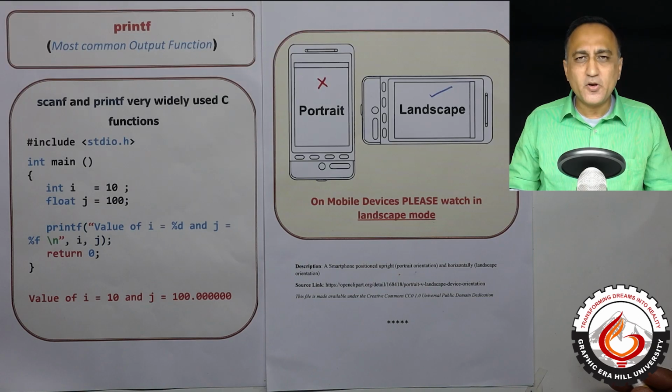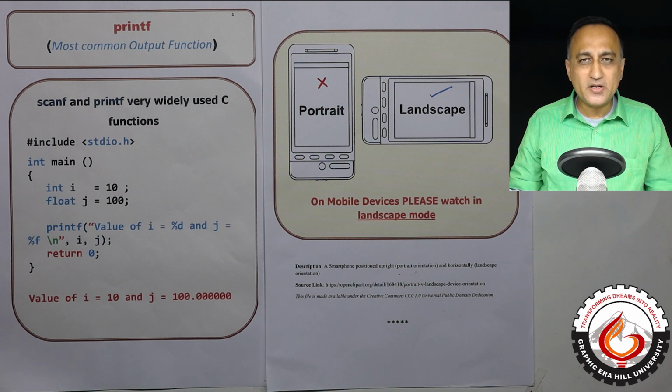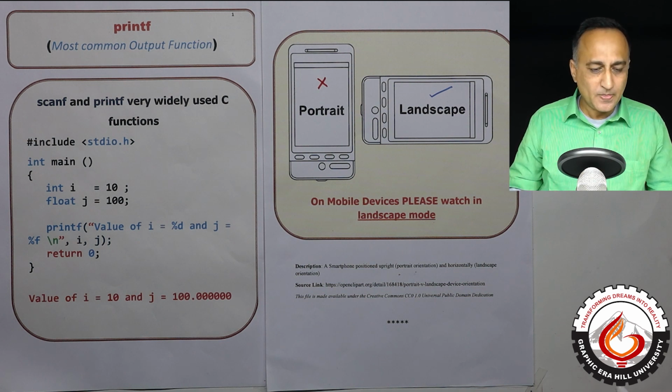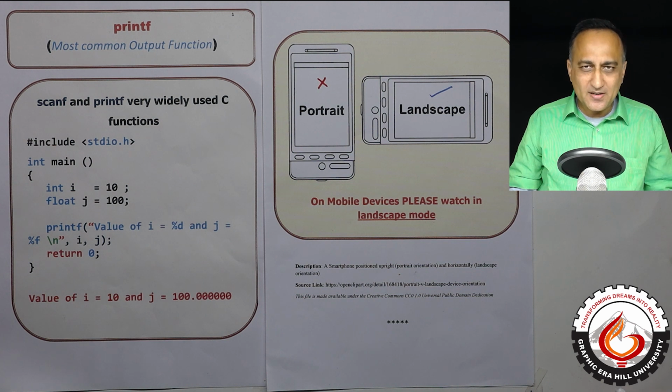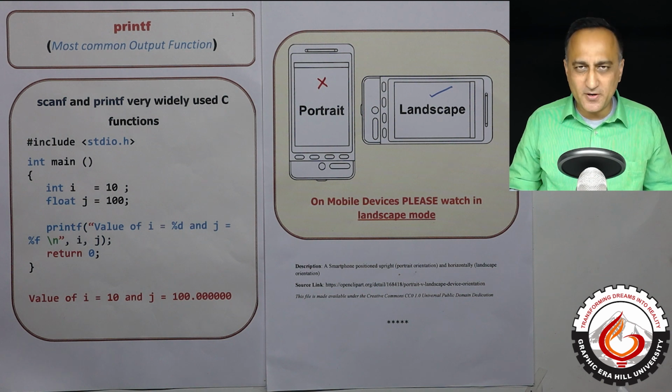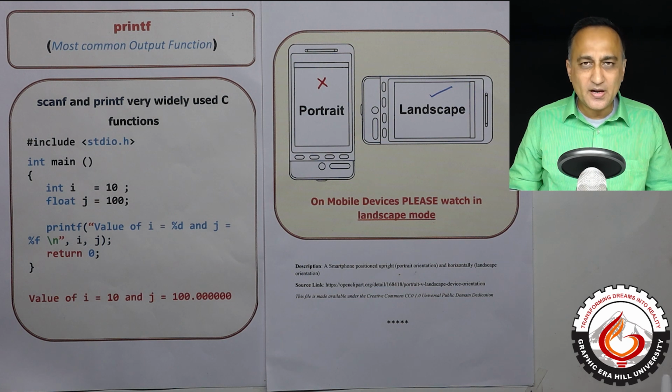In this mini video lecture, I shall talk about the most frequently used function provided by the C standard library for printing output onto the screen. scanf and printf are probably the most extensively used functions in a C program, which are provided by the C standard library and declared in the header file stdio.h. Between scanf and printf, printf would be more used compared to scanf.